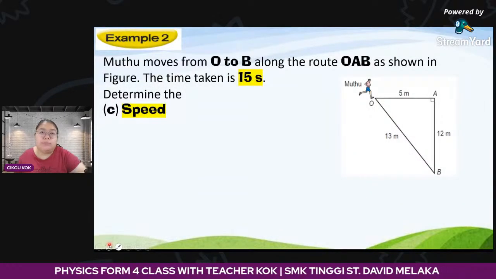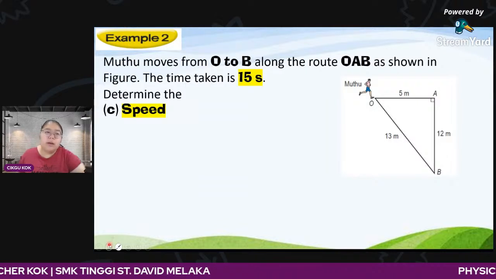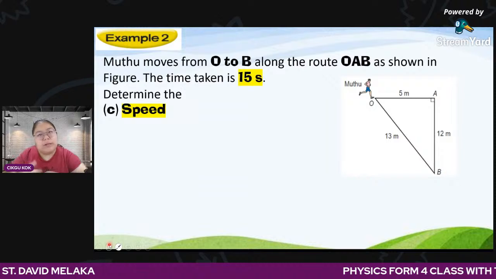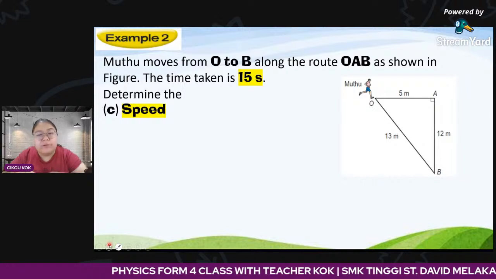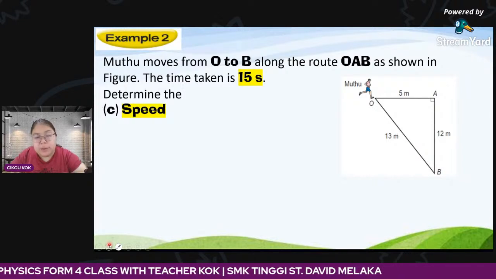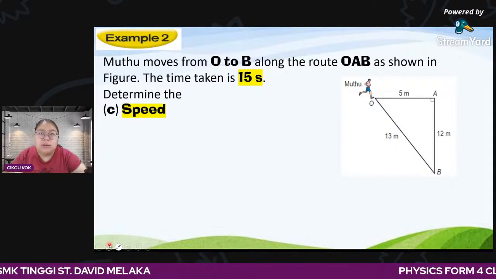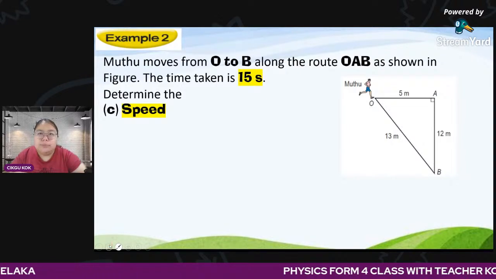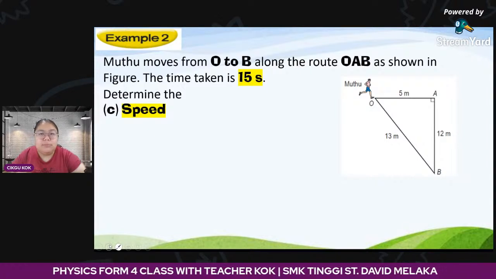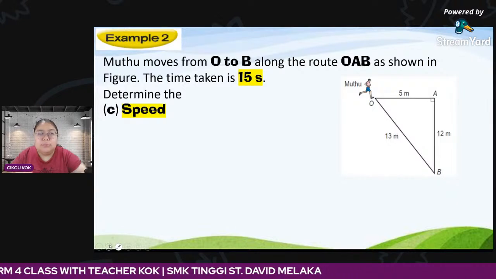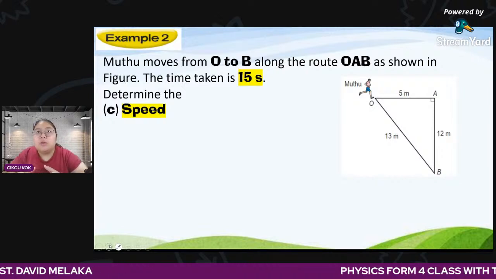Next is speed. Okay, now you tell me how to find the speed. Okay, straightforward, give me the answer. And also the next one, sure, is velocity. So students, you ready? You straightforward do the calculation for both questions. Okay, you tell me speed is how many, then velocity is how many. Okay, so we're going to see the students answer this question. Okay, we need to be fast because later you still got class, is it? So that means we continue.